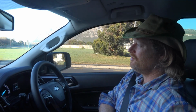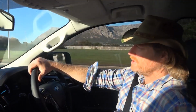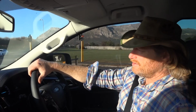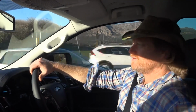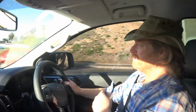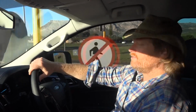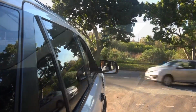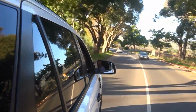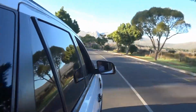So what's this up against, ladies and gentlemen? The main competition is the Toyota Fortuner, which starts off in a 2.4 litre turbo diesel, working its way up to a 2.8 litre turbo diesel. So the 2.4 is likely what this is up against. Similarly powered. There's a lot of similarities between the cars. Rear diff, low range. I would say the Everest probably handles better than the Fortuner. The Fortuner's never really been known for its handling, but what it has been known for is its ruggedness, off-road ability and reliability.